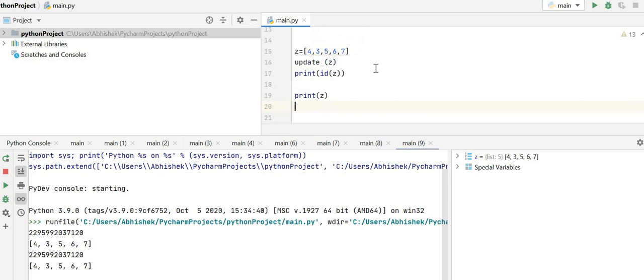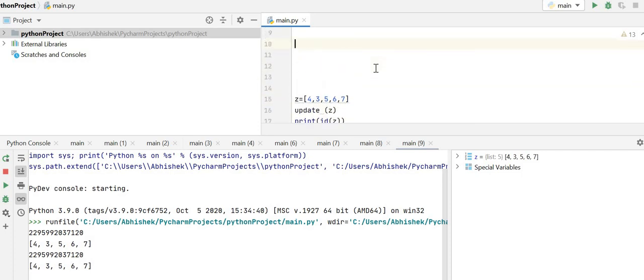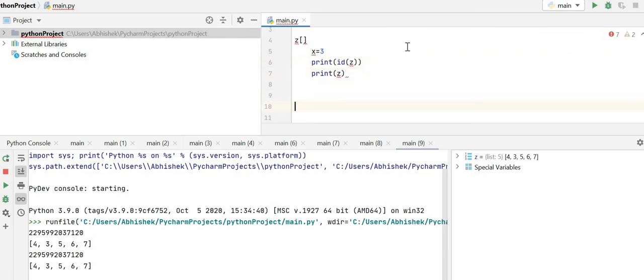So I told you about mutable and immutable arguments. So let's change the list a little bit. I can check that Z here. I can change the value. Wait a minute. How many values does the list have? 5.